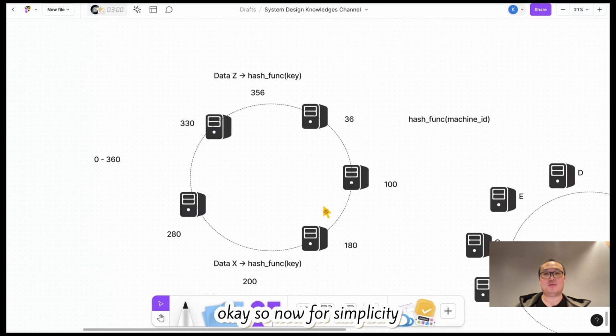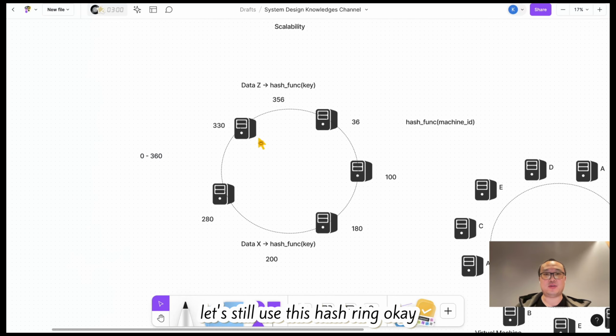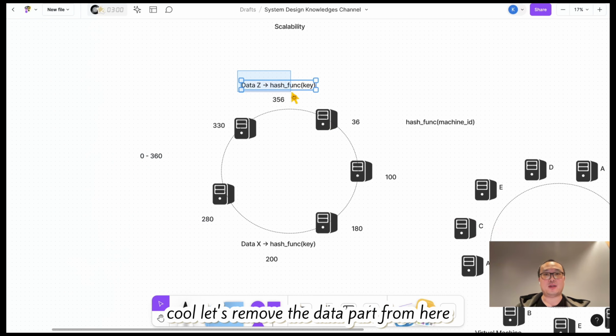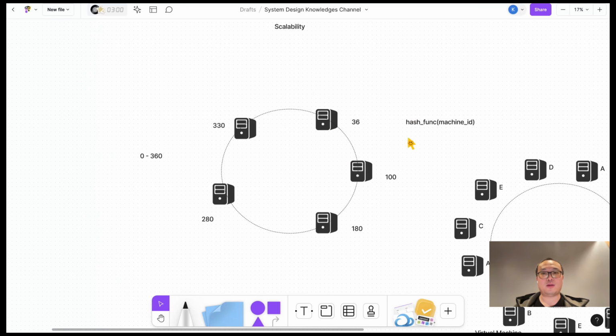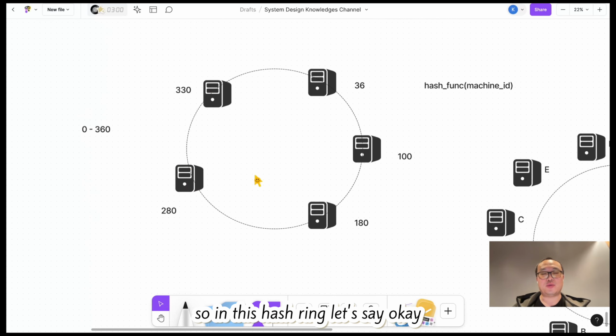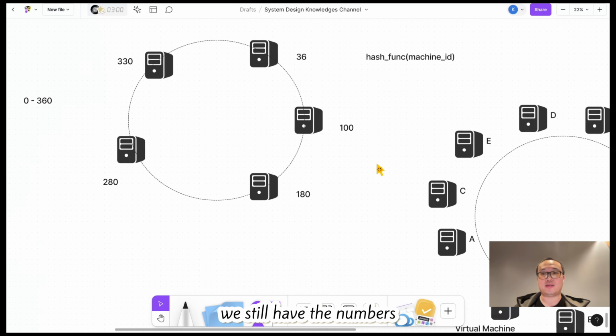Now for simplicity, let's still use this hash ring. Let's remove the data part from here. In this hash ring, we still have the numbers.